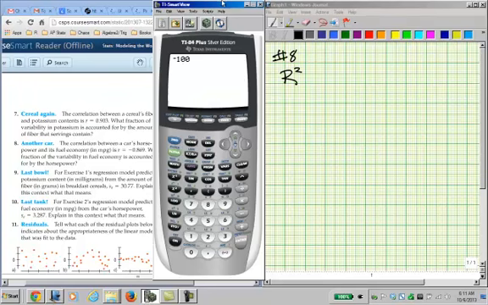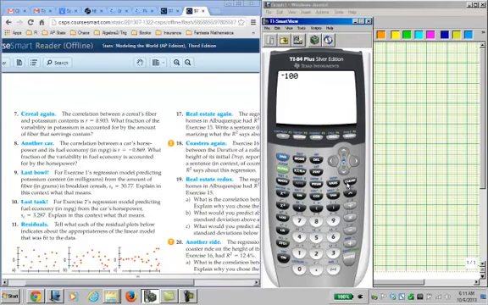So we'll take negative 0.869, and you have to square it. Hold on, I forgot. Got to square the whole thing, so you have to square the negative sign. Correlation can be positive or negative, but the correlation coefficient r squared is always positive. When you square a negative number, you always get a positive number.